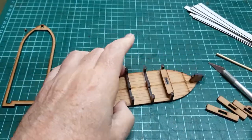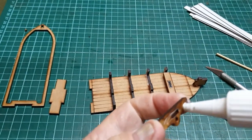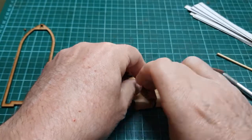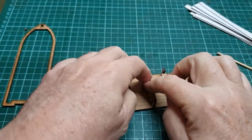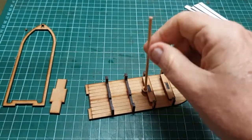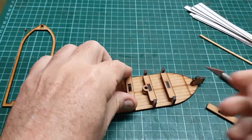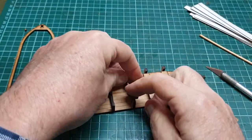Now one of those seats actually has a hole in it — that's actually where the mast fits in — and you'll see I'm going, yep, that looks good, that'll fit in there nicely. So you can use the mast or not use it with your boat when you finish.